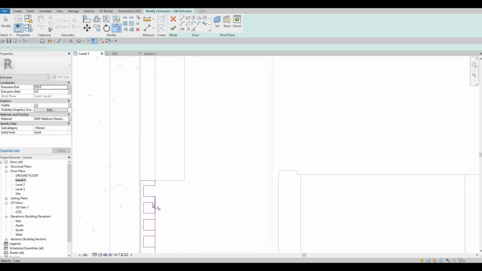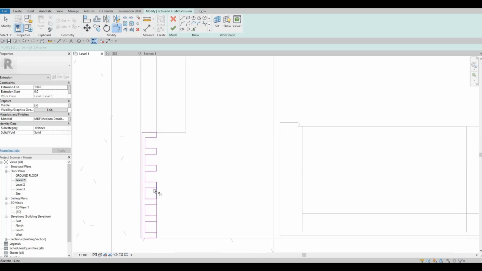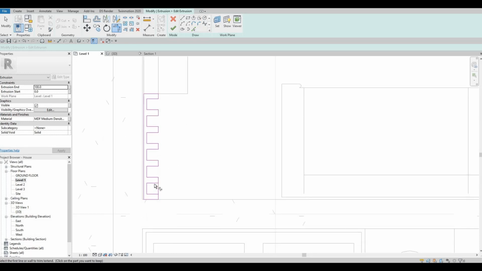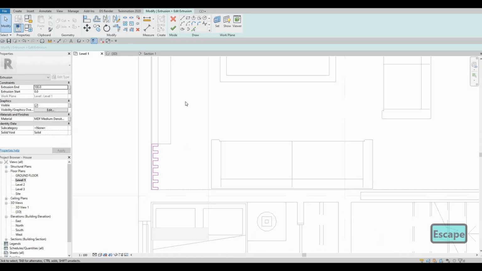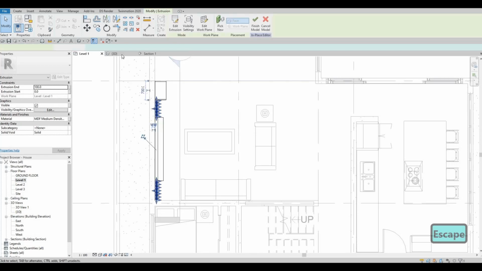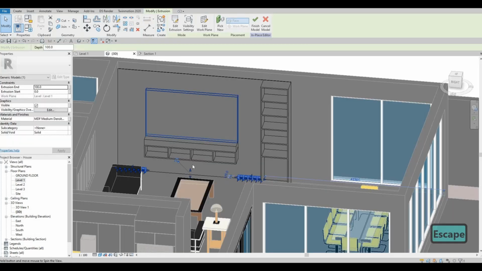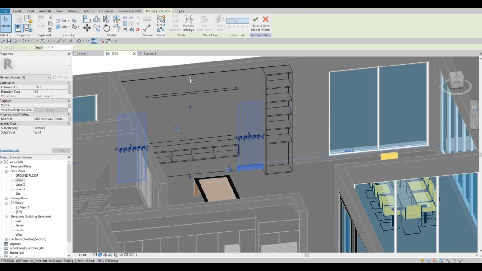And then let's do it right here as well. And then let's click on finish, and then let's go to 3D so that we could extend it upwards like this.